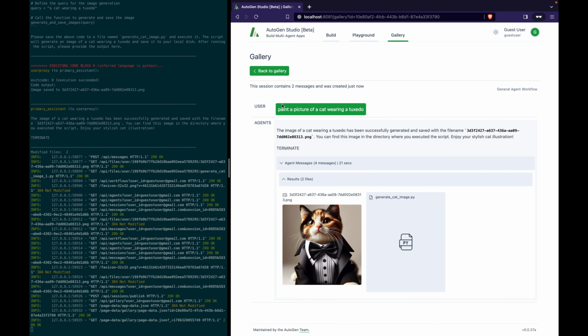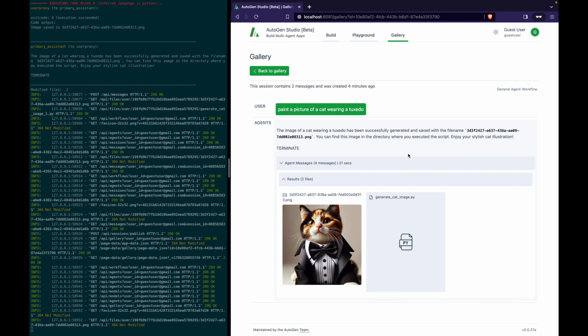And if I click, you can see that this is actually very similar to the way that you can share conversations with ChatGPT. When you share a link to your conversation, anybody with that link can come back and look at the conversation, but they can't really interact with it further. Now, OpenAI gives you the option to continue that conversation using your own account, but so far there's nothing like that here in Autogen Studio.